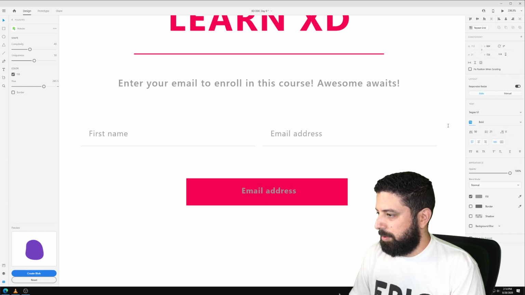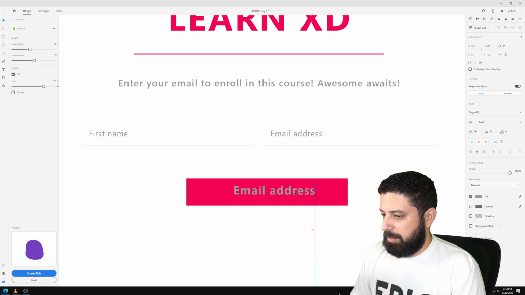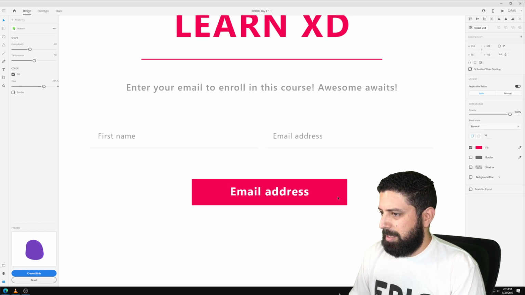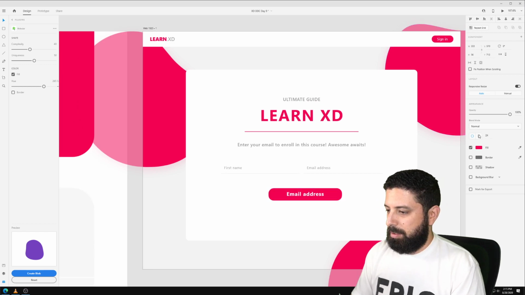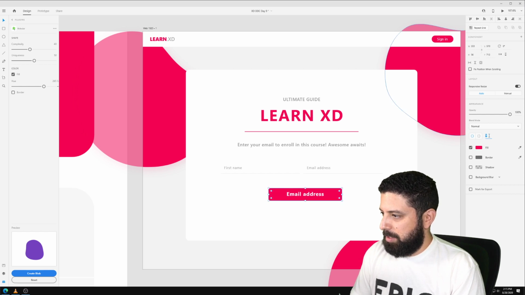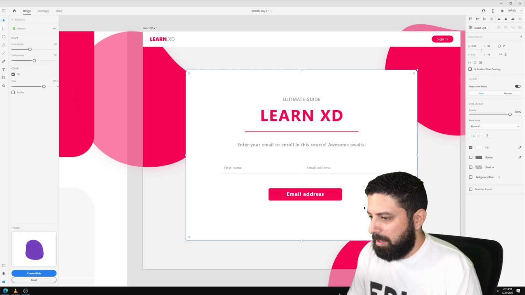We'll go bold. We'll bump that up in size. And let's make that text white. Okay. And then let's see, we can round things off here again a little bit. So let's do maybe, I don't know if I want to go fully rounded, but maybe like an 8 or 4 pixels, kind of like 8. All right, let's do it.